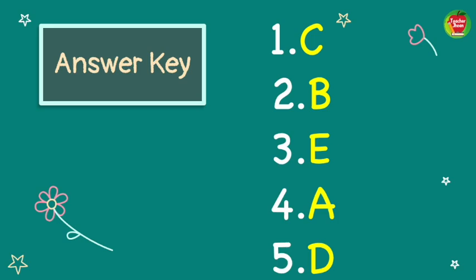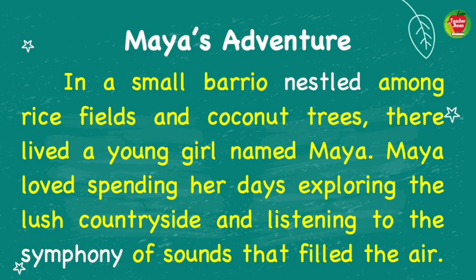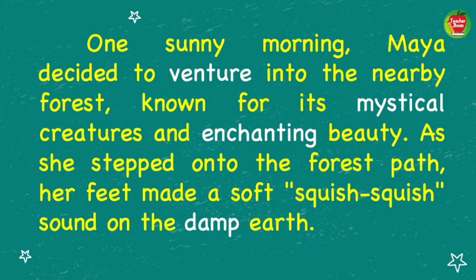Now let's read again the story about Maya's adventure. In a small barrio nestled among rice fields and coconut trees, there lived a young girl named Maya. Maya loved spending her days exploring the lush countryside and listening to the symphony of sounds that filled the air. One sunny morning, Maya decided to venture into the nearby forest, known for its mystical creatures and enchanting beauty.